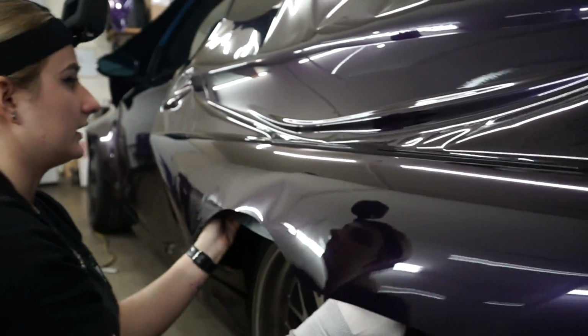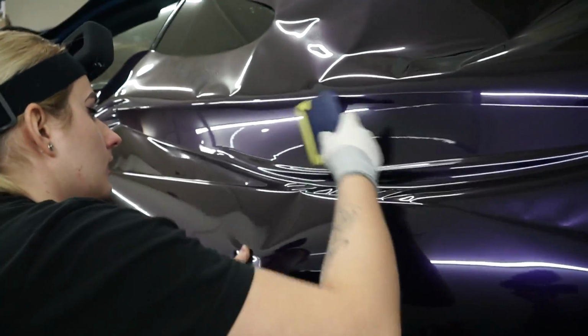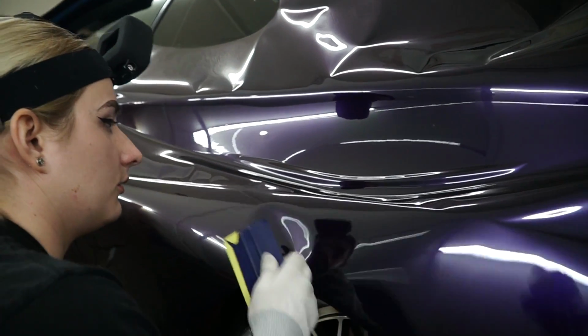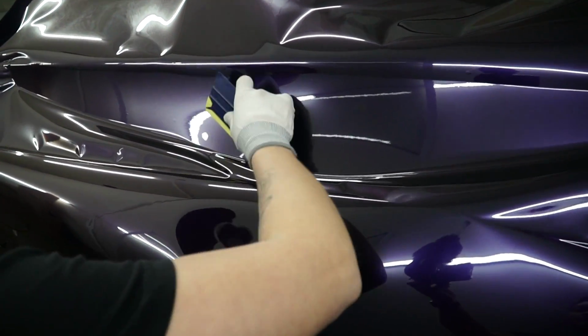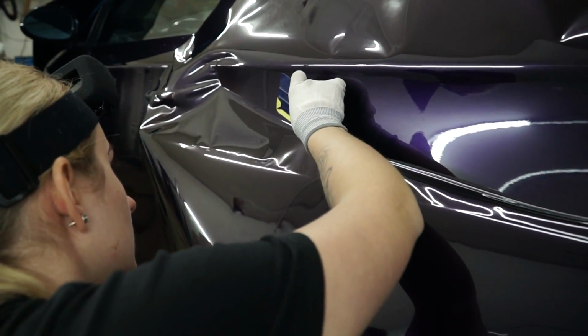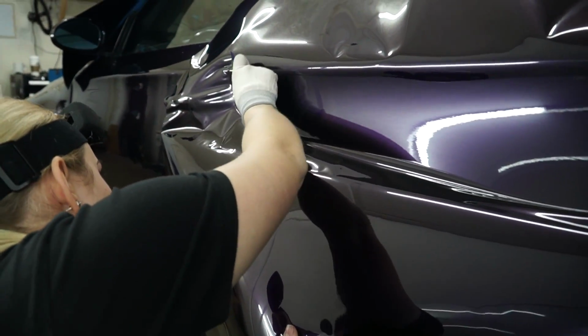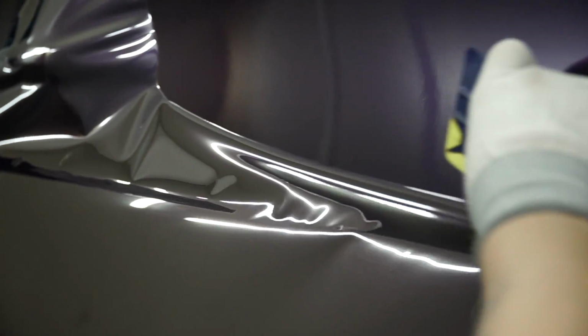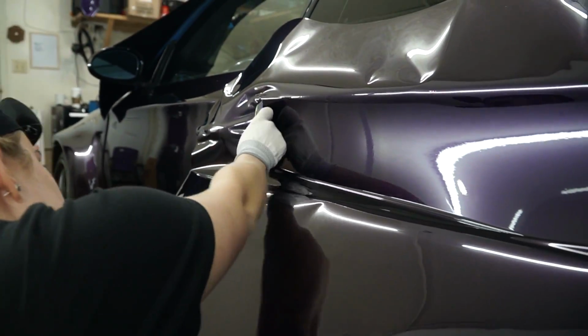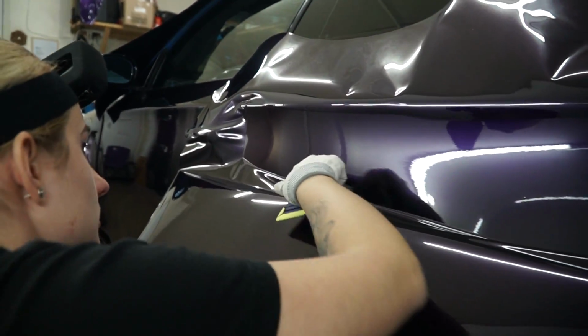So peel back the liner again, and off we go. See how hard the tack is? That's what we've been dealing with. You kind of want to keep slight tension too. I've noticed that helps. Just making sure that no fingers get stuck or the material doesn't stick right away, because you don't want to just randomly tack while you're trying to squeegee, because all those bubbles are not going to go away for you.